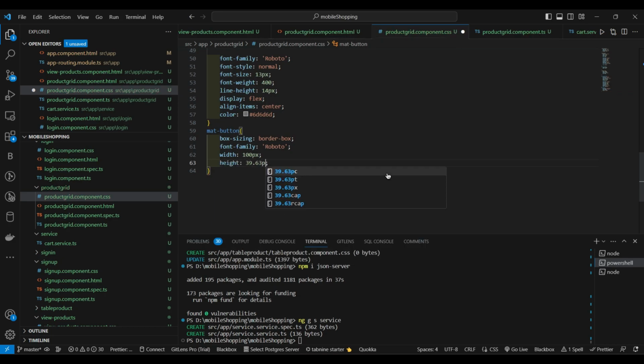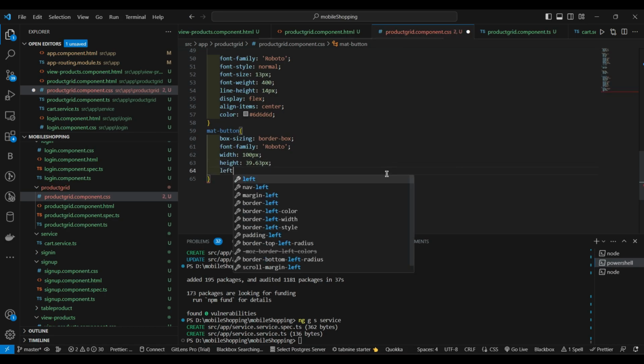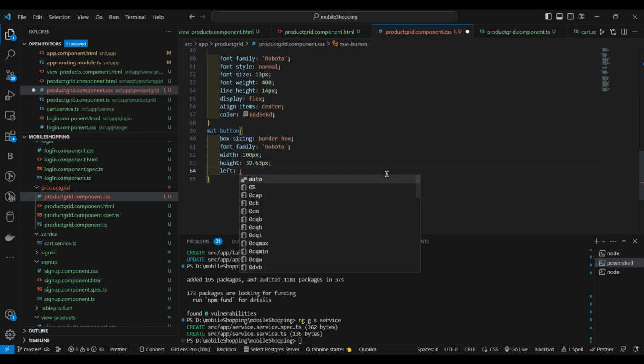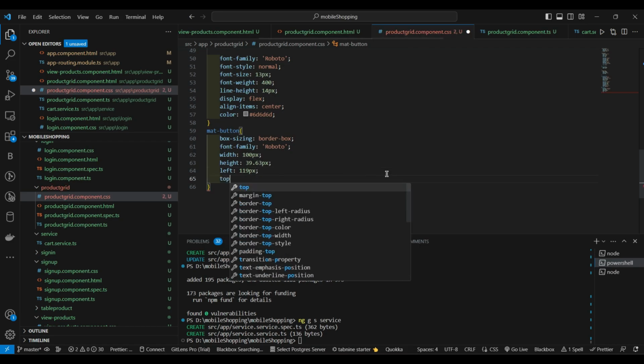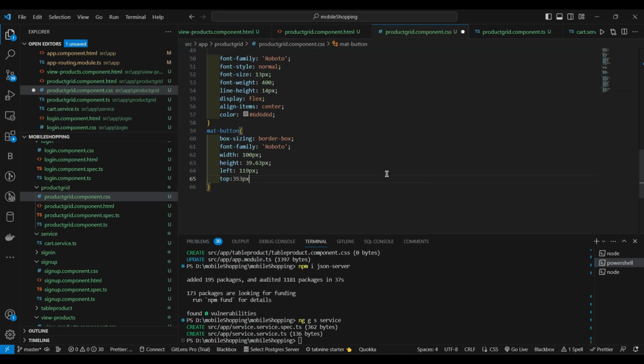So since I have already done a demo project, I can just copy for you. Okay, so all those CSS you can change according to your browser.